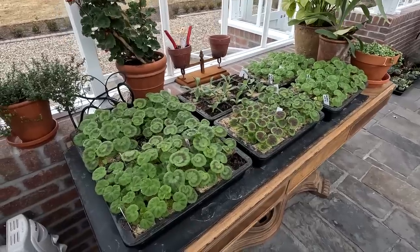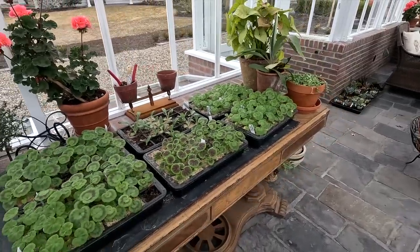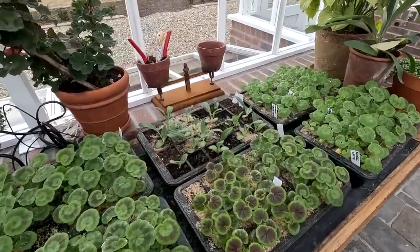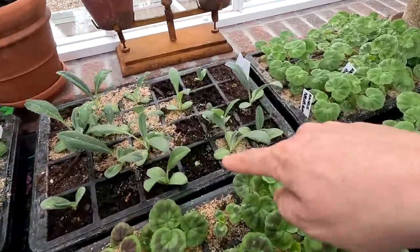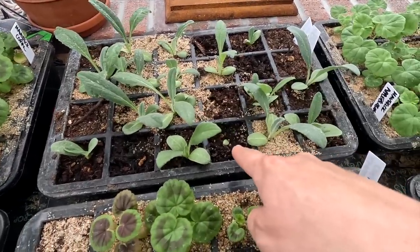Here are the geraniums. Don't they look awesome? So they were planted just about 40 to 45 days ago, right around in that range. I didn't count exactly, but it's been a little over a month now. Artichokes as well — I had spotty germination with those. I have had the seeds for a very long time, and randomly one will just pop up way later. Like these are way further along than that little one right there.